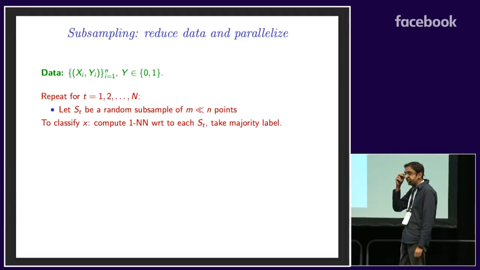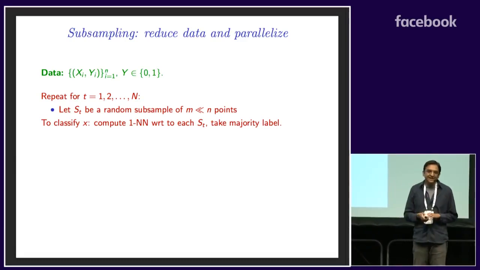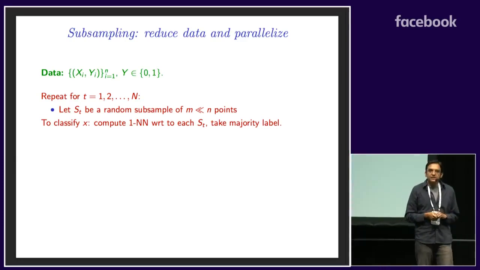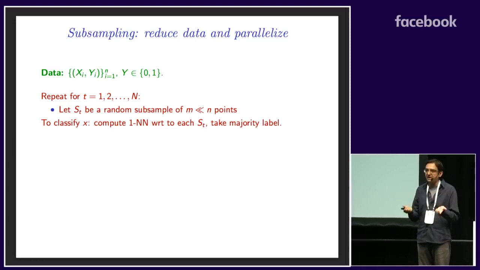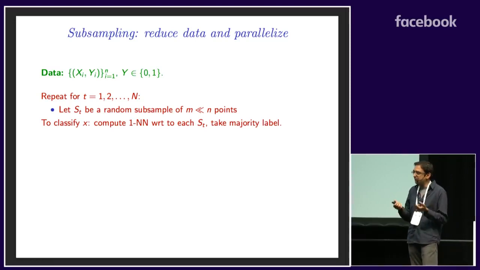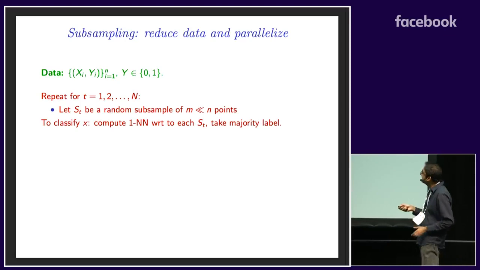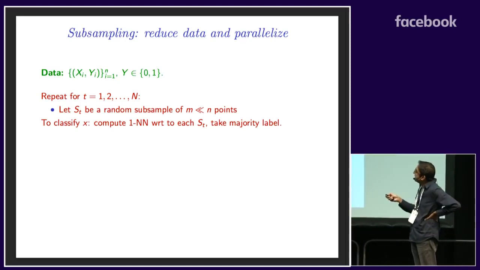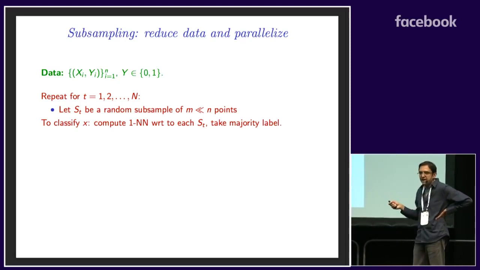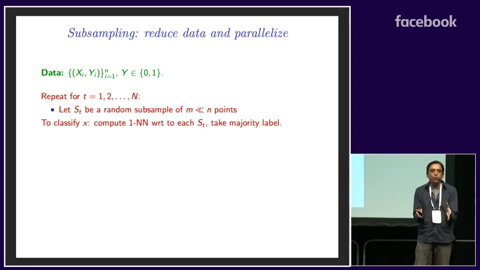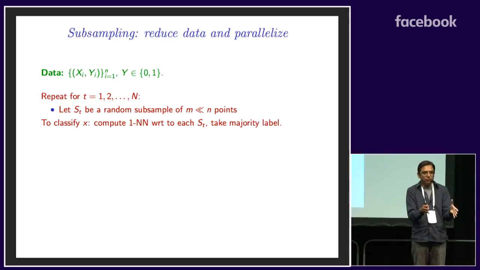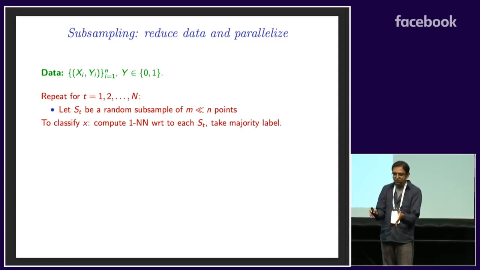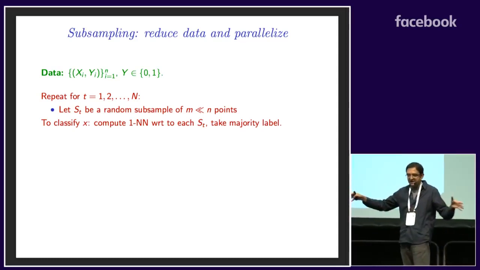Another approach, which is very amenable to parallelization, is to basically do a kind of bagged one nearest neighbor. Bagging with one nearest neighbor. And so the idea here is now you have this huge data set, and you randomly just pick 1/10 of it. So you pick 1/10 of the points at random. Then you randomly pick 1/10 of the points again, and let's say you do this like 5 times.